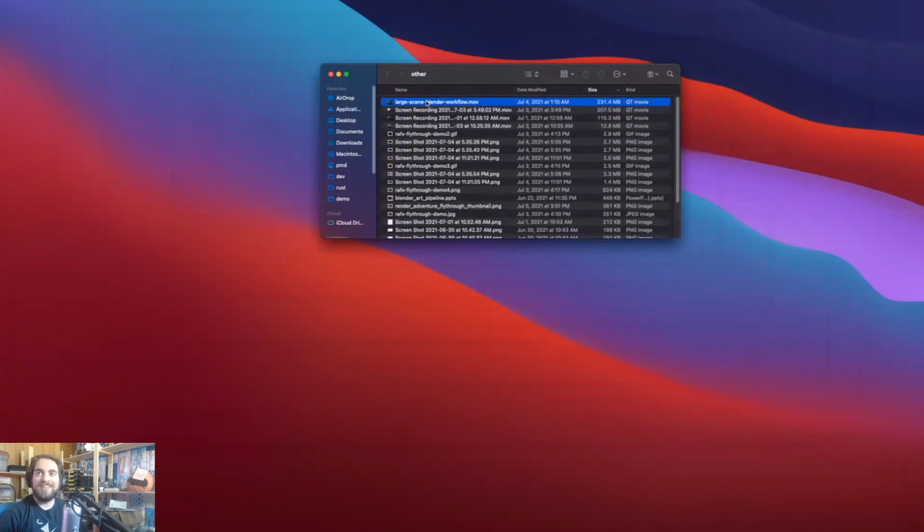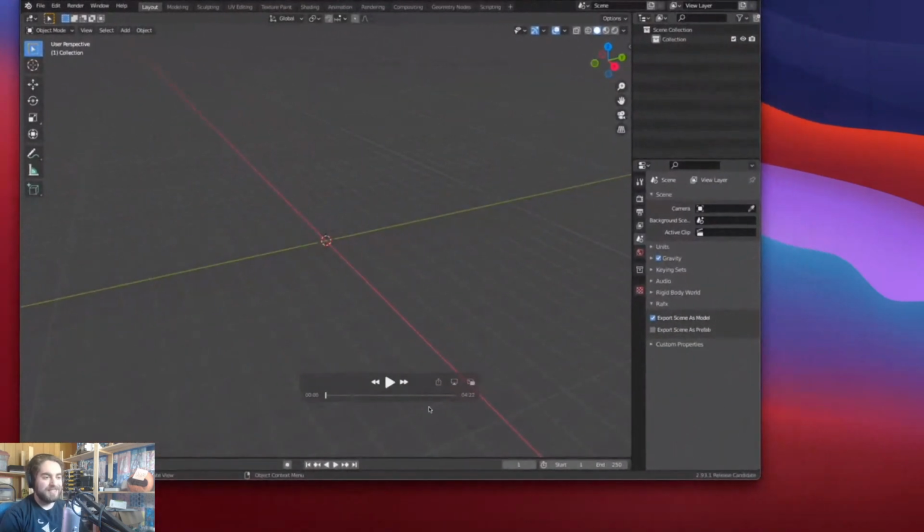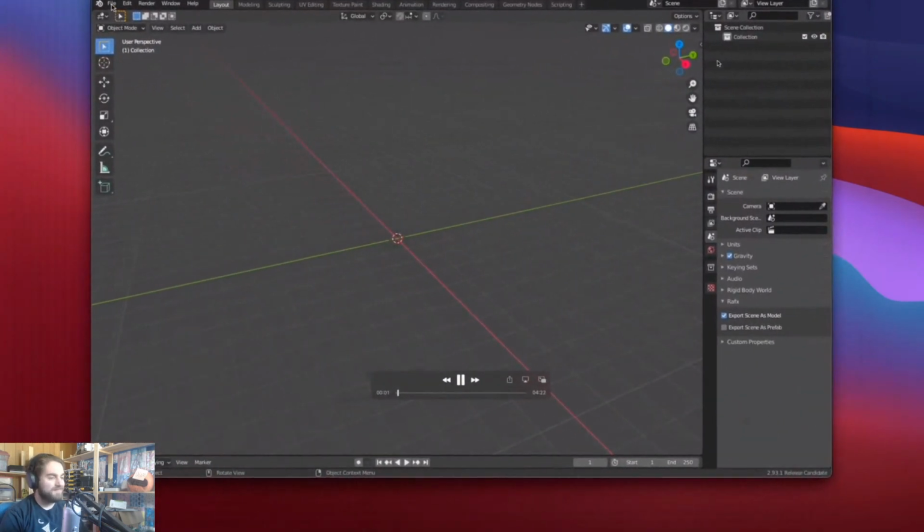Just while you're looking for that, I do agree. It'd be very cool if we could diff stuff in Blender. That'd be very neat. Okay, I think this is the correct one.